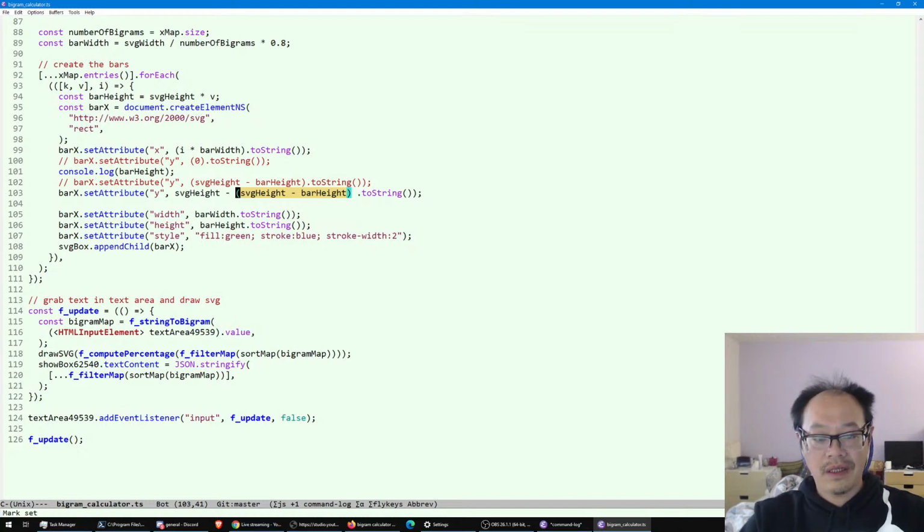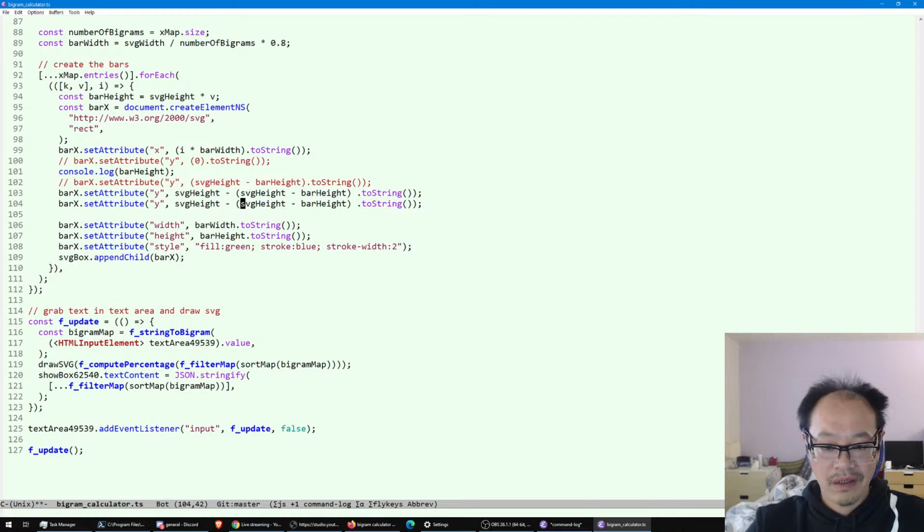I don't understand. This should be correct: SVG height minus bar height. That's where y begins. On the other hand, if this is just this minus that, this becomes just bar height.